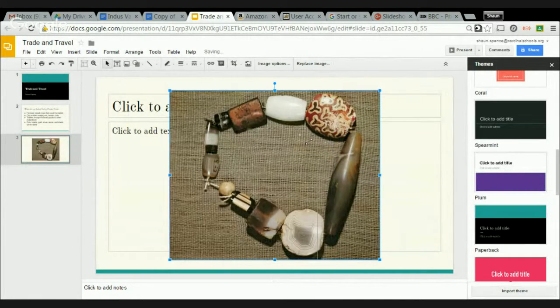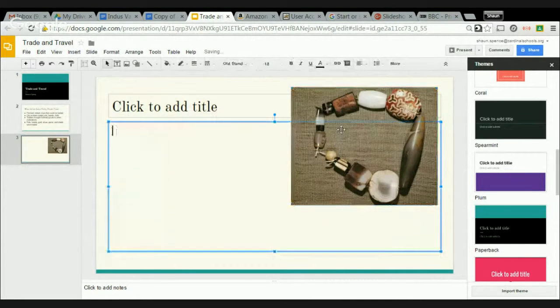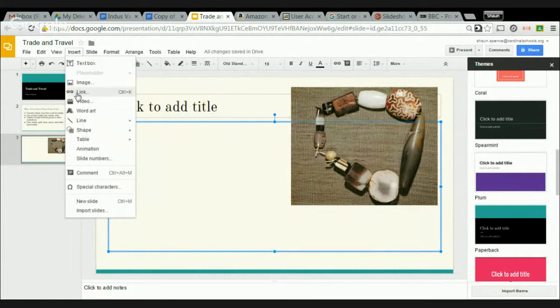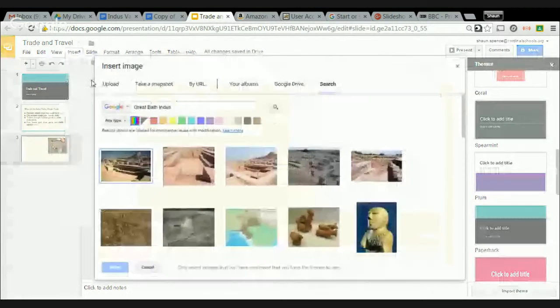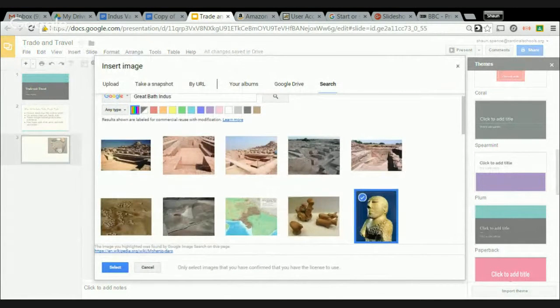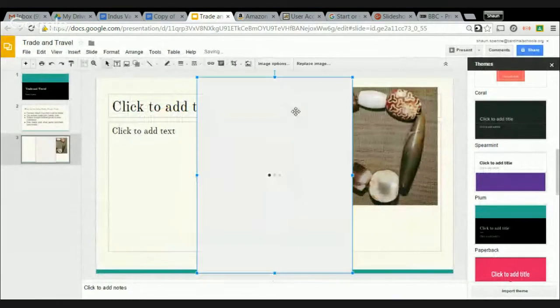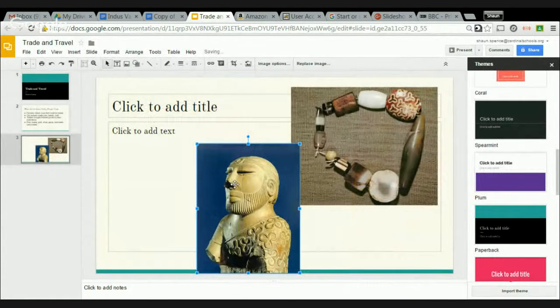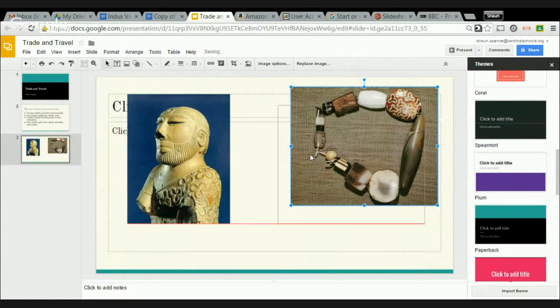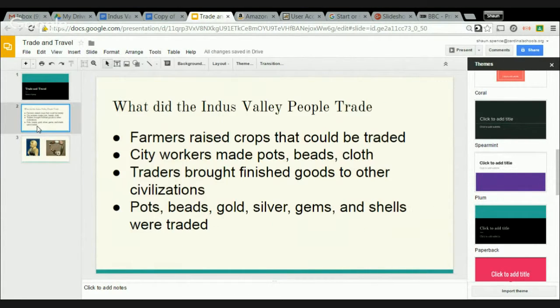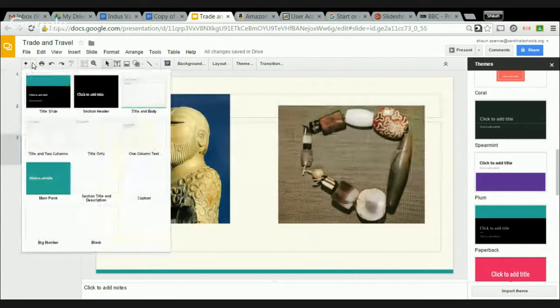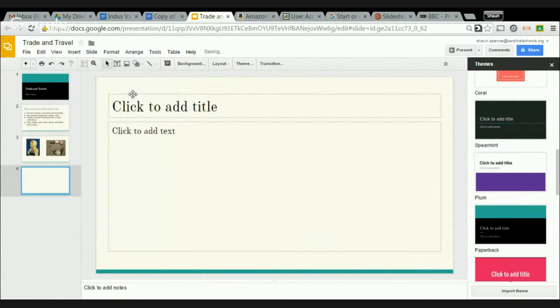And you can add more than one image by resizing, maneuvering around. You can copy and paste some. You could insert them through the image, insert image like I showed you before. And two or three or four pictures that go along with each slide would be good. So then we're once again adding in a new slide. That would be the next section from your group. And then you would add another slide that just has spaces for pictures once again.